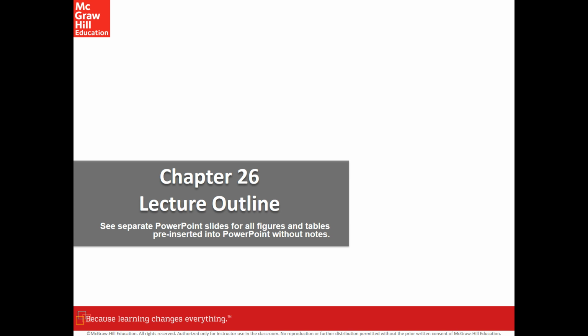Chapter 26 is about nutrition and metabolism. Before we start, let me tell you some key points from Chapter 25 that I possibly missed in the last presentation and that you need to know. The first key point is that the liver is an organ in charge of making albumin, producing bile, and also of metabolic control and hematologic control.